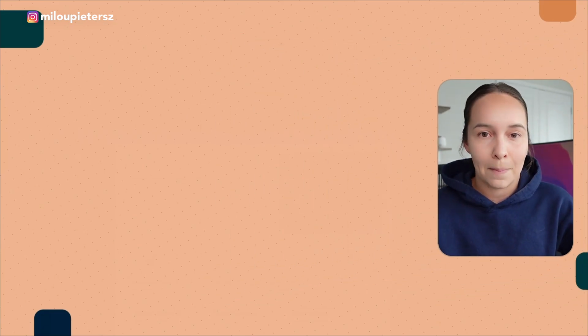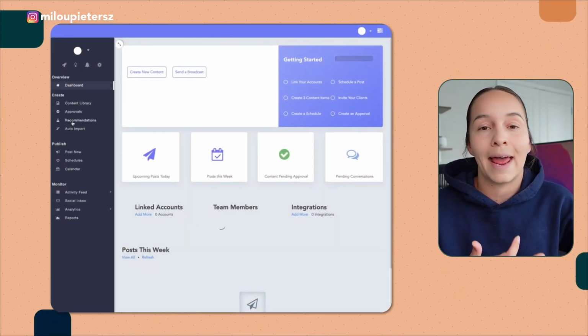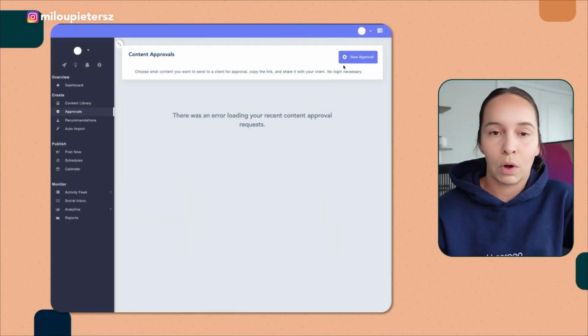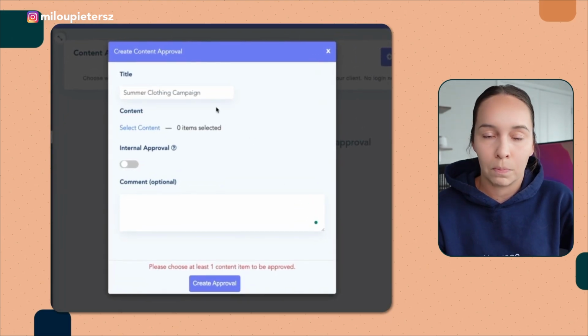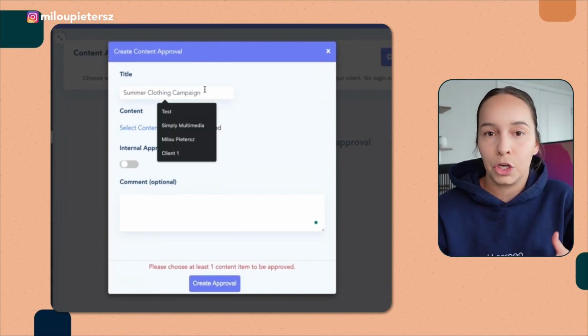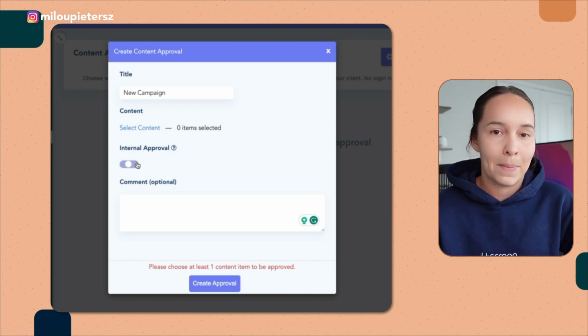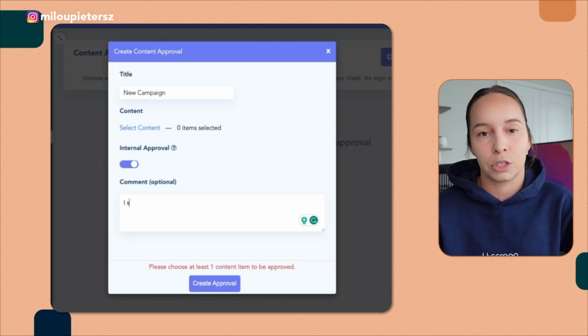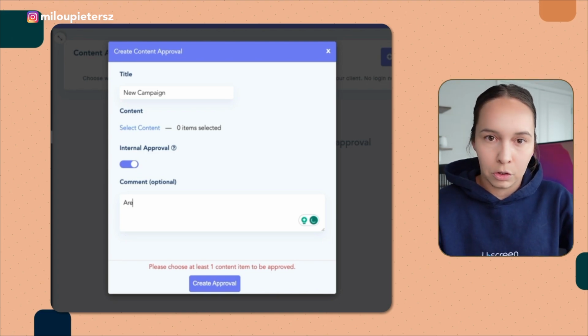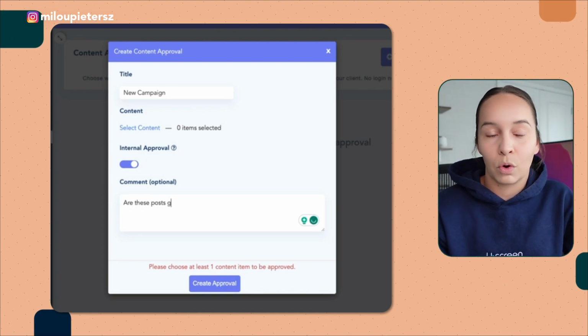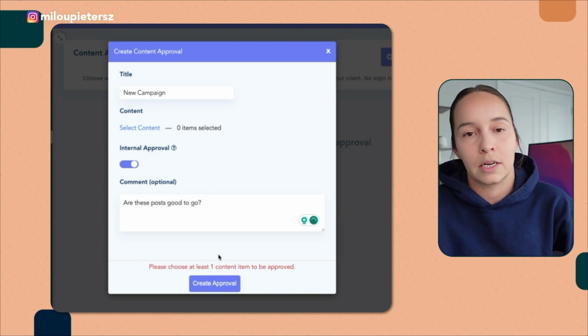Inside of Cloud Campaign, they actually have an internal and an external approval process. What does this mean? The internal approval process is just within you and your team, and your client will not be able to see the comments and the back and forth. This is very important because you need to do your own internal approval and review, if you work with multiple people, before you send it over to a client.